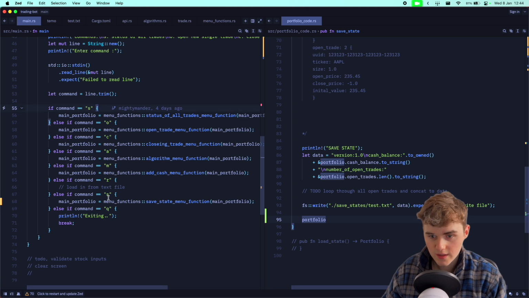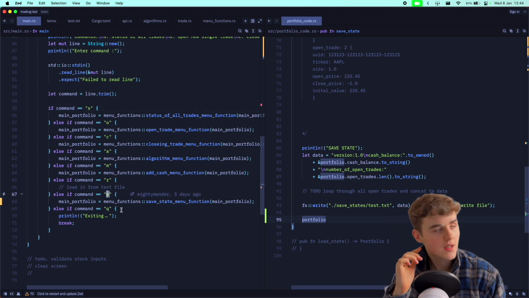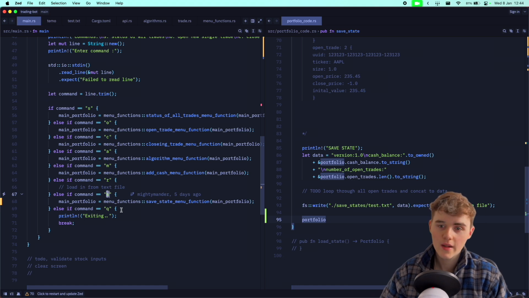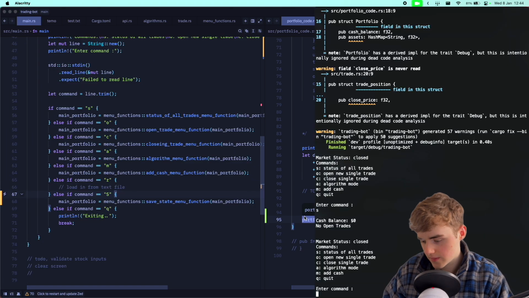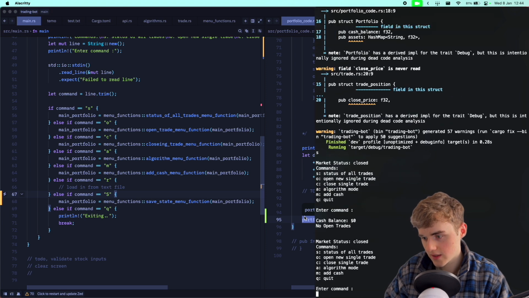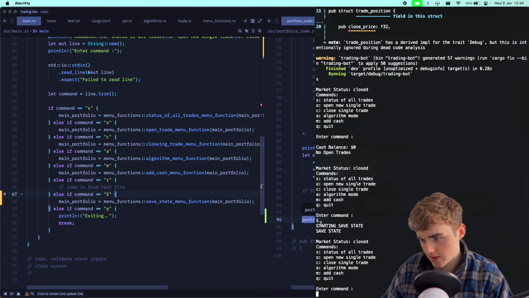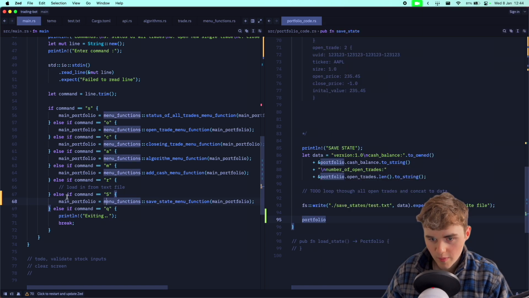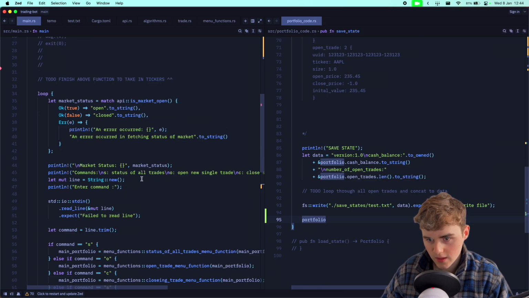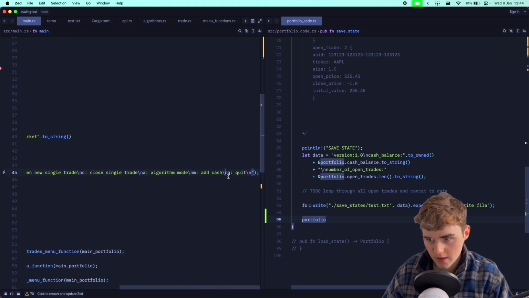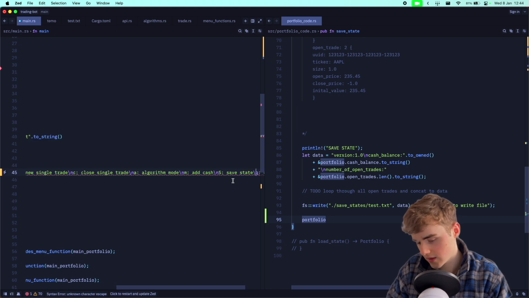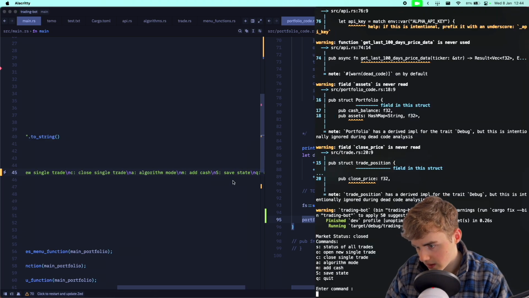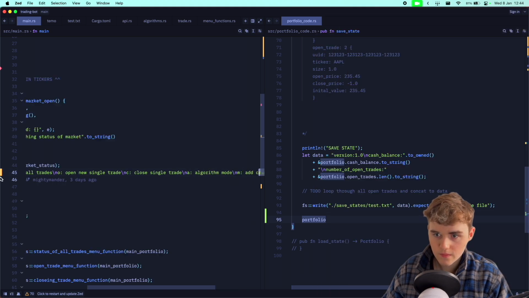we already have an S. Okay, what should we change save to be? I like save. Control S is always what you do. I'll do capital S, which I could see being confusing, but that gives us our status, and that gives us save state. Perfect. Not the best. I'm going to quickly add it in here. So we want to say capital S is save state and then new line. So if we run the program now, yeah, okay, nice.